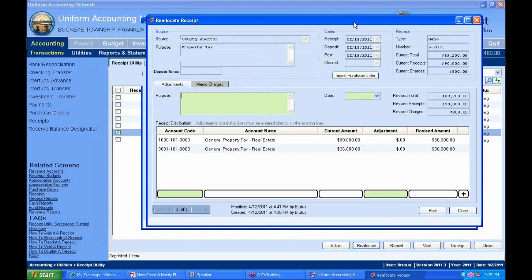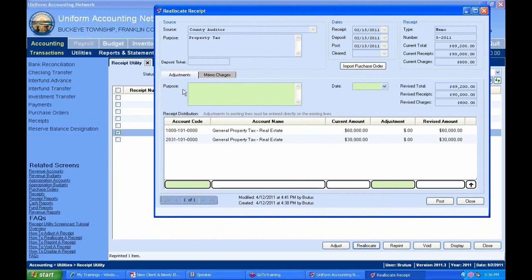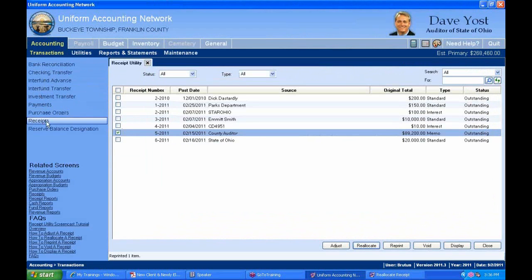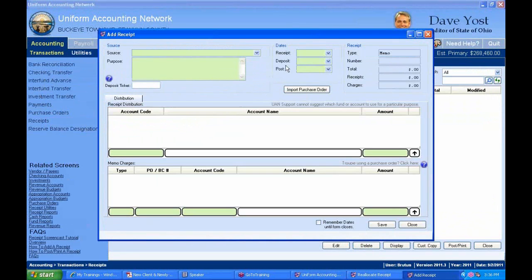And notice this looks very similar to your original receipt. Actually, I'll go under Accounting Transactions Receipts, and I'll show you what a memo receipt looks like. If you recall, it's got the distribution and the memo charges, so the revenue and the appropriation code sections all on the same page.